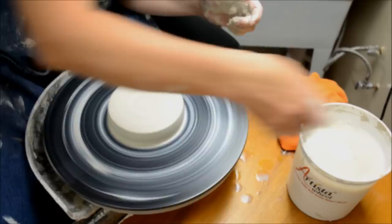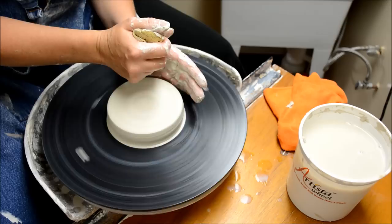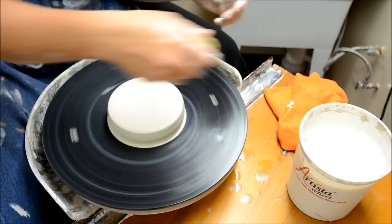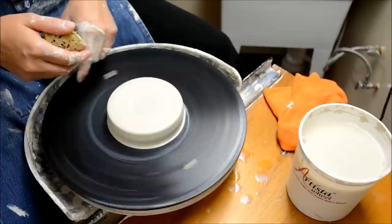All right. The last video showed you how to center this piece of clay by using your left hand on the side, right hand on the top, and pushing down. Now, I am using the typical Western type of centering, and I have my wheel rotating in a counterclockwise rotation. If my wheel were going clockwise, I would need to switch my hands, but I'm not ambidextrous, so I'm not going to try that. Now what I'm going to do is I'm going to be dropping the middle on this.